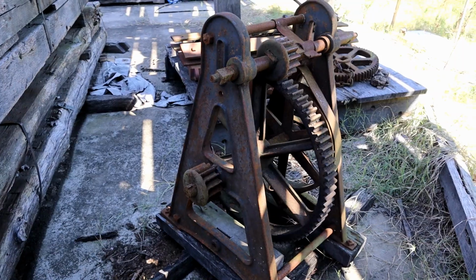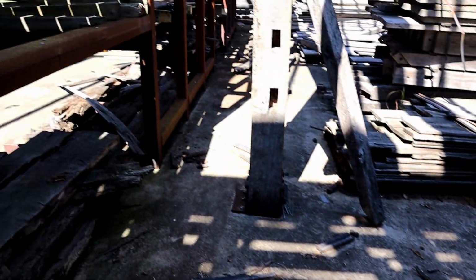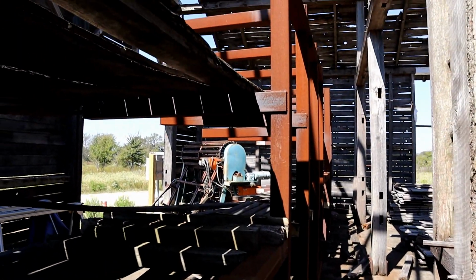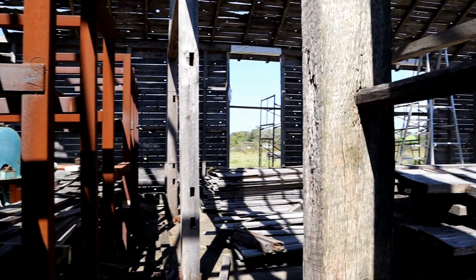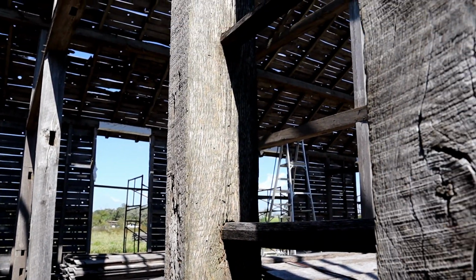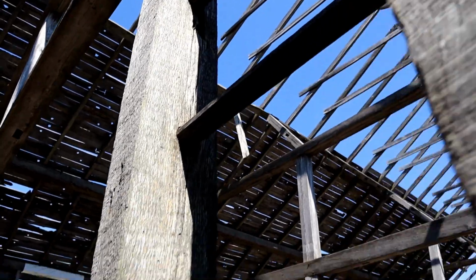My gosh, if your machine doesn't work out for you, you could be an antique dealer. What else can we do to help make your life easier around here? What the heck is that? We got to go over there and check that out. There's that ladder again. You know, too many rungs are kind of overrated. You don't need all of those.